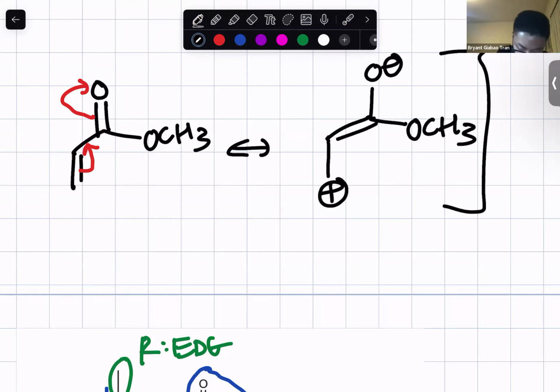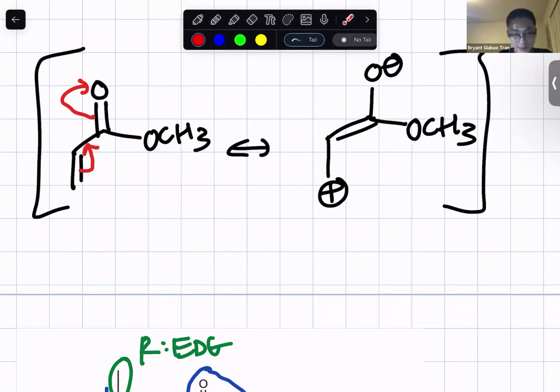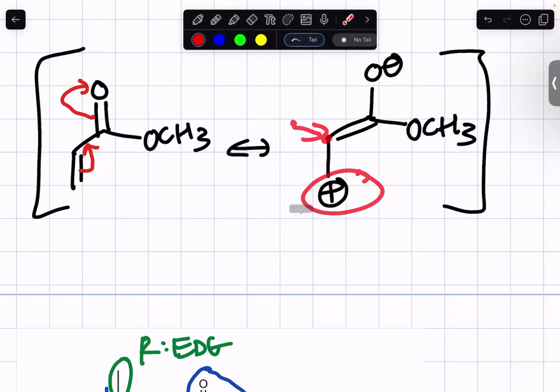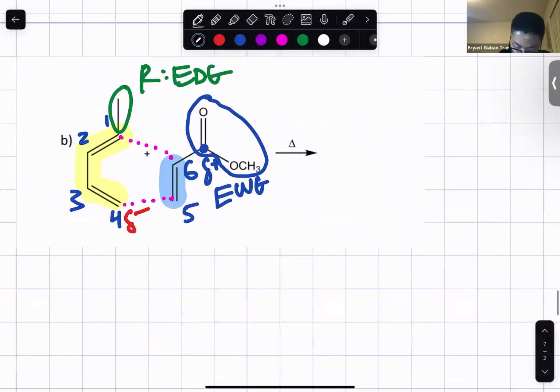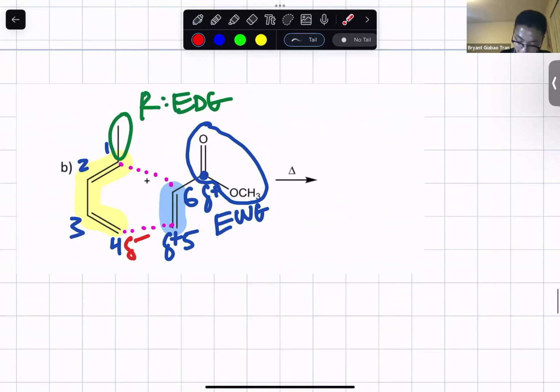Does that make sense so far? Like how I got that resonance structure with these arrows? Yeah, that makes sense. Right. You know how in this resonance structure, we could clearly see that full positive charge on that carbon right there? There's no positive charge on this carbon right here, the one that you said originally, the first one. But there is a full positive charge on this carbon here. Which is why this bottom carbon has the partial positive charge instead of this carbon here, even though this carbon is closer to the positive charge. So that's a tricky thing, right? Because of resonance, this carbon here has a bigger positive charge than this carbon here.